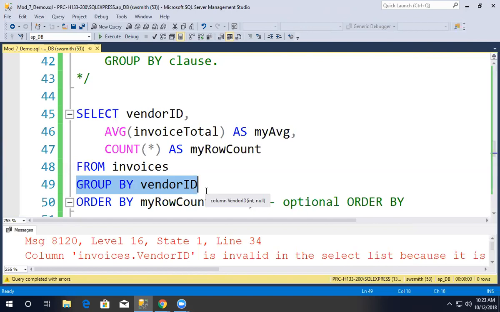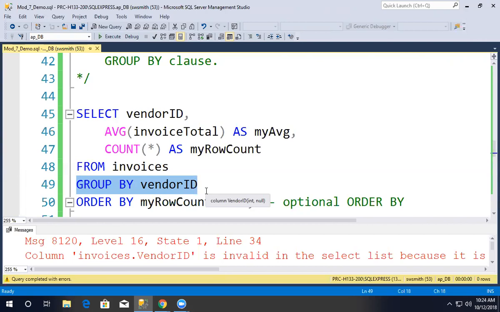So I'm processing data for convenience stores, and I work for someone who has 20 convenience stores. And so I say group by store ID. So store ID 1, I see the average and the totals and the minimum and the maximum and the counts for that store. Store ID 2, I see the same information for that store. Store ID 3, so I have grouping by the store ID.